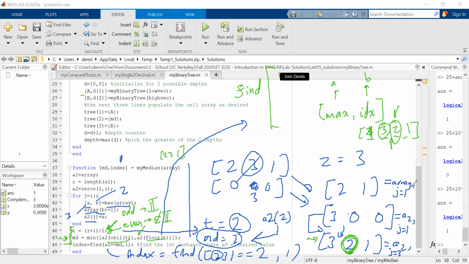It'll give a set of booleans, true, false, false, and find will give the index of the ones that are true. So that's why this gives us 1. If we had find of false, true, and so on, this will give us something like 2 and 4. Find searches for the positions of the true values. In case you are not familiar with any of those, or if lines 46 and 47 look kind of sketchy, that's what they are trying to do.